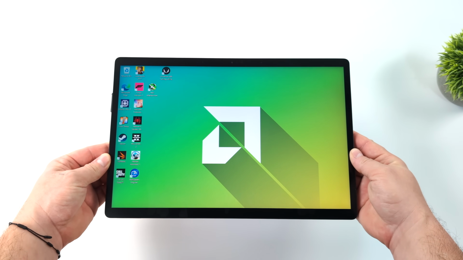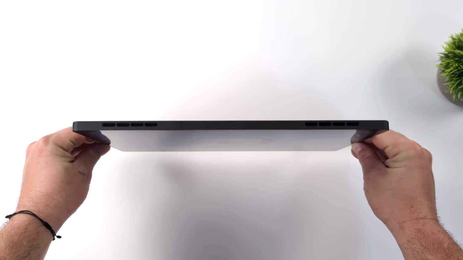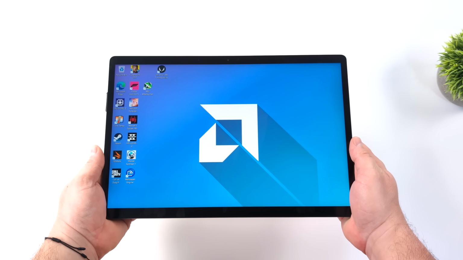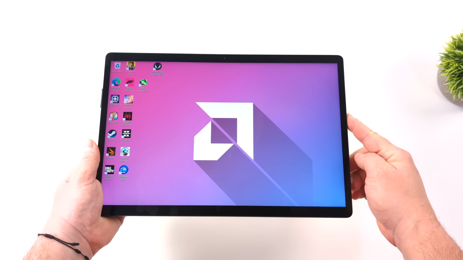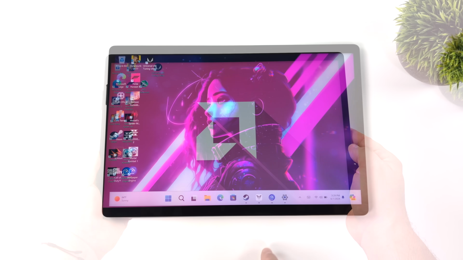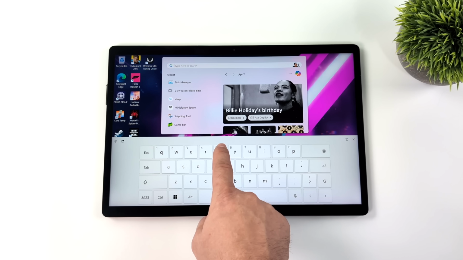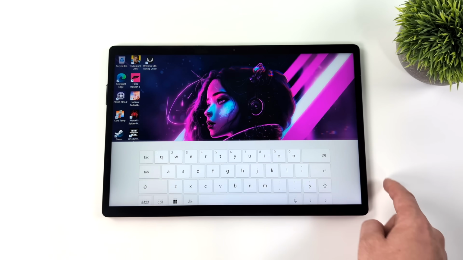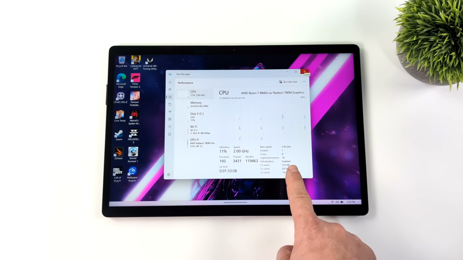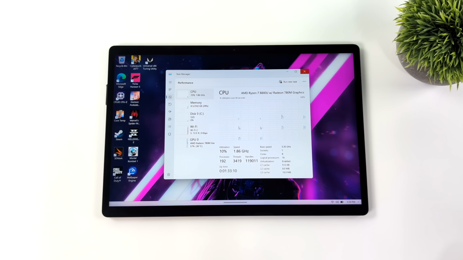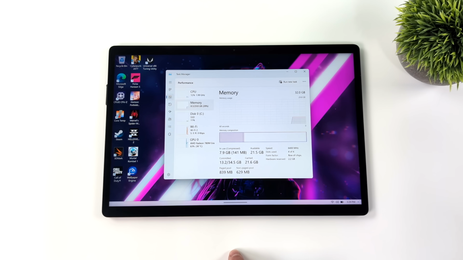So far, the Minisforum V3 is turning out to be one of the best Windows-based tablets that we've taken a look at over here on the channel, and we haven't done much because I really don't get excited about them. But with this, we've got the AMD Ryzen 7 8840U, beautiful 14-inch FreeSync display, does support USB 4, so I will be testing an eGPU on this in my next video. And I've got a lot more testing to do, definitely want to get a feel for how long this battery's going to last in each of the different performance modes, so that's something else we'll be taking a look at.